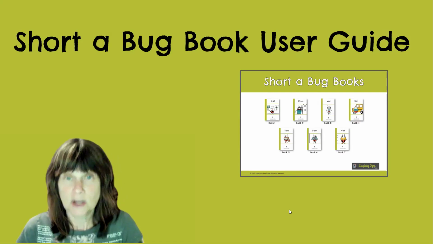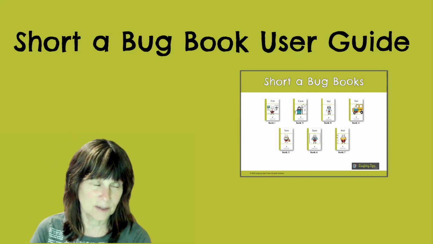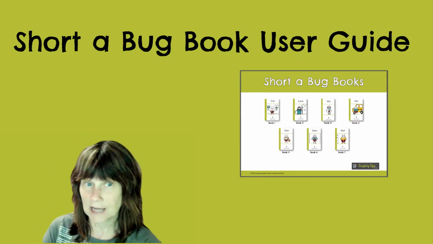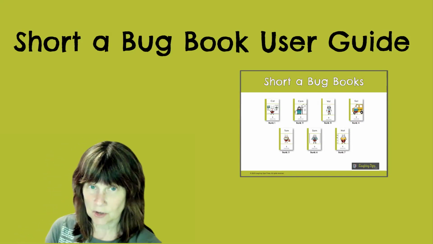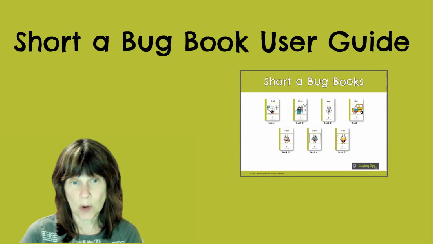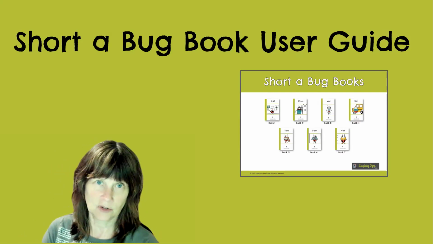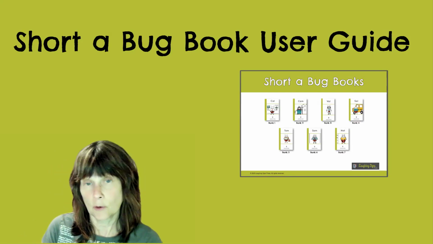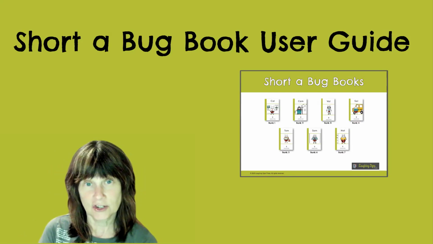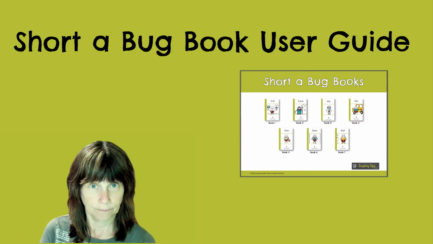We have a lot of information in the user guides. For example, there's going to be the content of what's inside the book, right down to what are the consonants in the book, what are the irregular words, sometimes known as sight words, sometimes known as red words. So those would be words like the. So THE is not doing the sounds that we would think of for what we call the phoneme grapheme association. It just doesn't work that way. So we tell kids THE, the. And that we would call an irregular word.